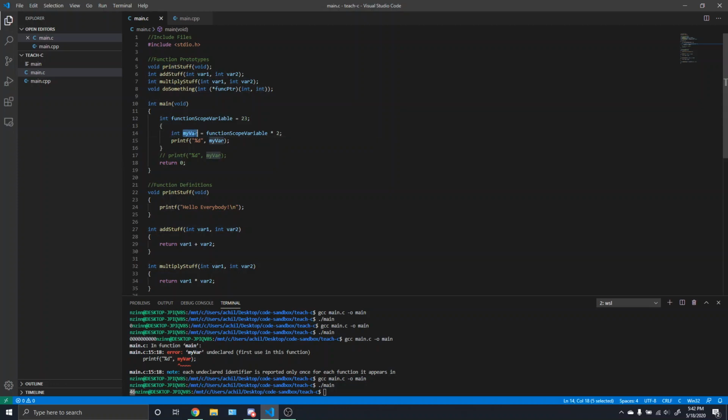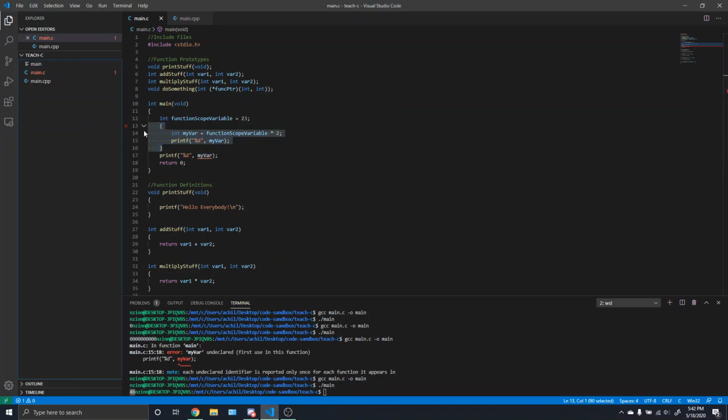This my variable was made in this scope, so when we try to print it, we can access it. The reason this was giving errors was because my variable was created within a scope that is deeper than the current scope, and we can't see variables or functions that are created in a scope deeper than the scope we're in right now. So that's how that works.